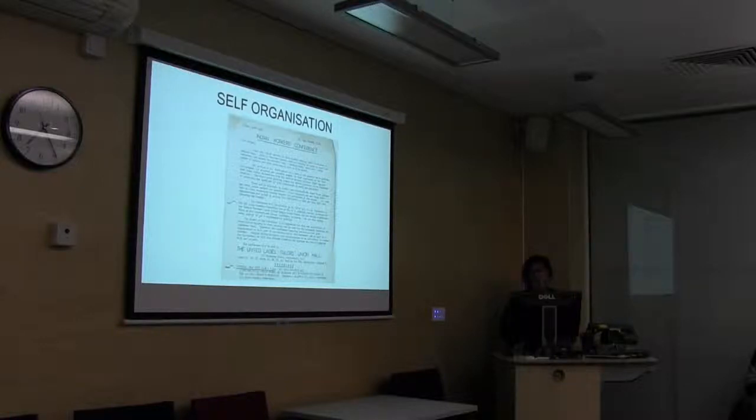I also wanted to focus on the idea that these people never sat down as immigrants and thought, we were going to face prejudice against each other. There was a form of self-organisation, and these are some of the papers that I think are in the next room. I think that one's in one of the cases. Yeah, so this is from the Indian Workers' Conference, and you can see how people formed together, particularly the Indian seamen that I was discussing before. They would form together and have conferences and have discussions.